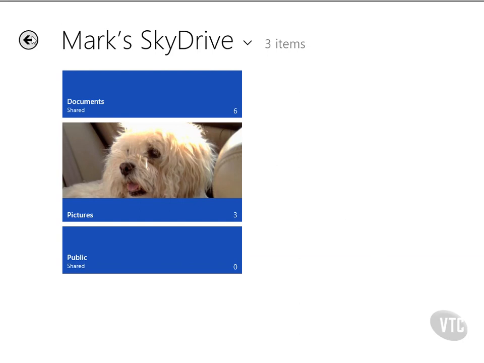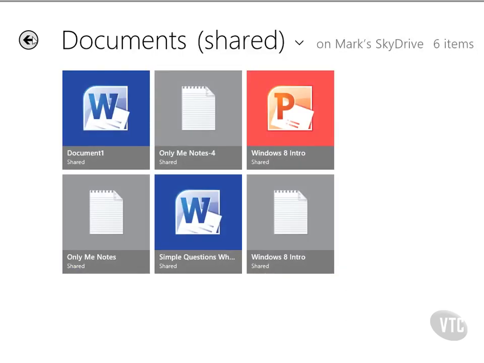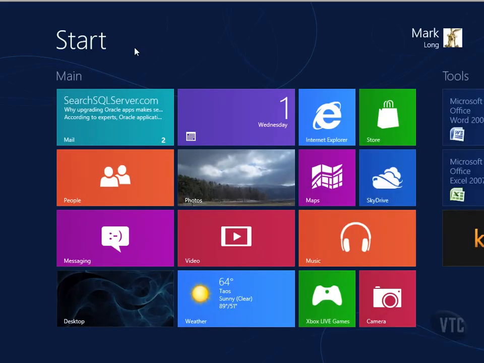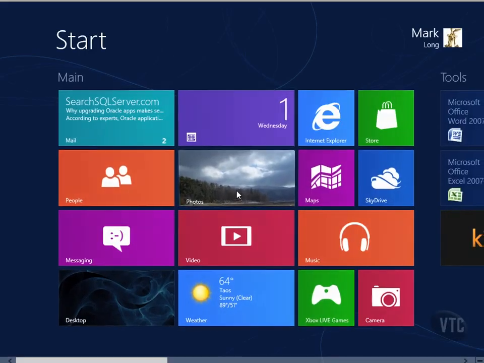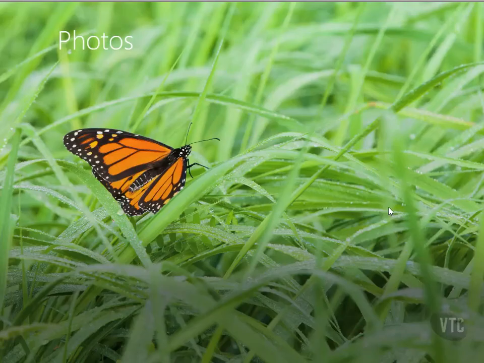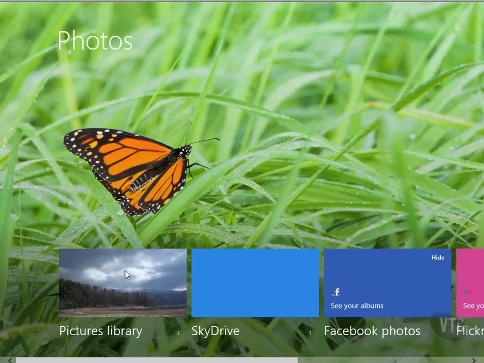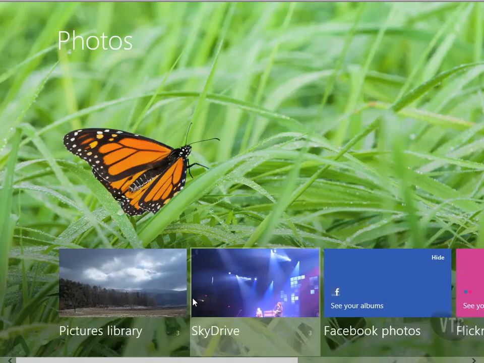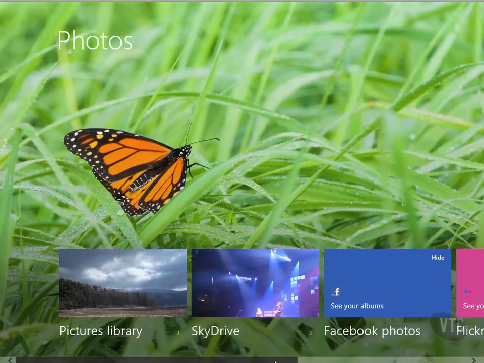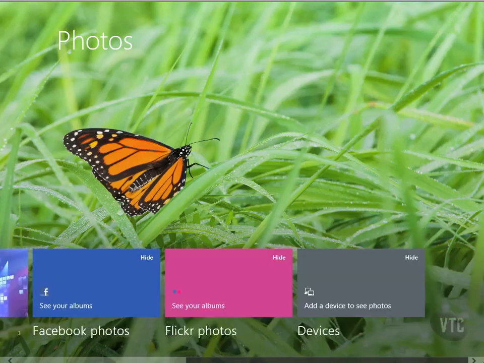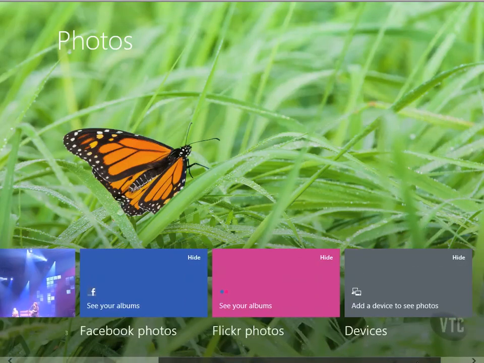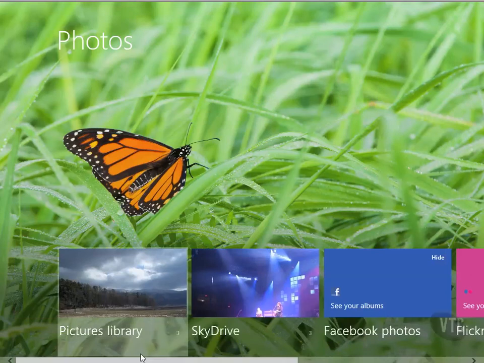All right, now if I go back to my desktop or back to my start menu, I can go into my photos, for example, here, and these are going to be the photos that are in the picture library on the SkyDrive, or notice I have Facebook photos and Flickr photos, and then I can add devices like thumb drives, SD cards, and so forth.